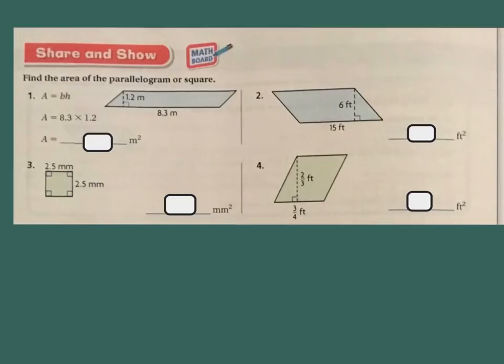All right, so we're going to do a couple more because this is super easy. Find the area of a parallelogram or square. So again, area is base times height. So base, which is this, times height, which is that. So 8.3 times 1.2. All I do is multiply them together and I get 9.96. Square is, you can call it base times height, but it's really just S squared, which is the same thing. 2.5 times 2.5 and I get 6.25. The rest you're going to do on your own with a partner or friend, or you can also come with me in the back. All right, good luck.